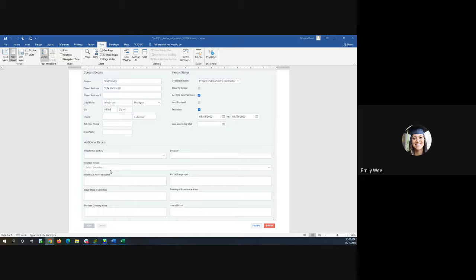And then it was also requested that we rename the additional accessibility accommodations, since no one really knew what it was in addition to. And so it just kind of seemed like a silly name. So we went with what someone else provided for us, which was Meet ADA accessibility for. And we're going to add some prompting text probably in there that says typical things that you might meet ADA accessibility for, like, what is it, physical, communication, and I can't remember what the other one was, Melissa. There were a few options that were provided for us, equipment, yeah.